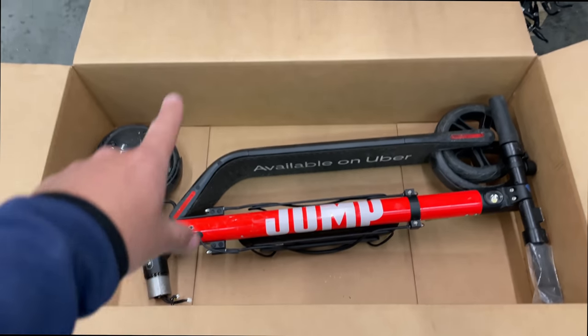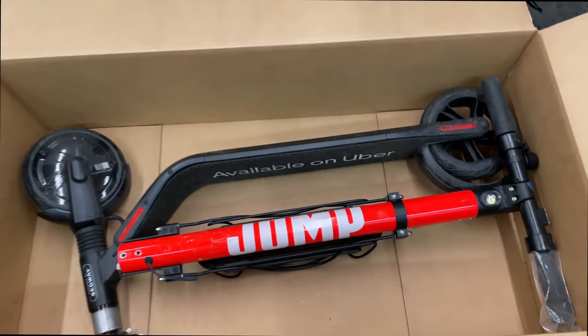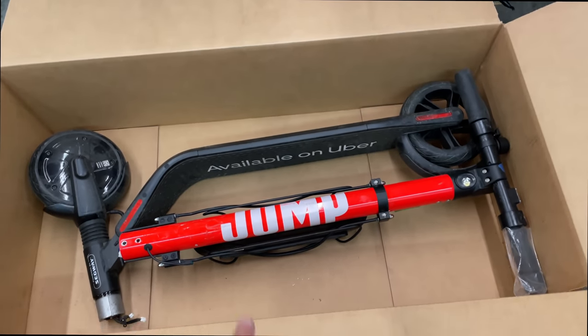It's going to come to you in a box like this. We're going to put more stuff in there so it doesn't flip around. But here are the steps that are needed to get this guy going.